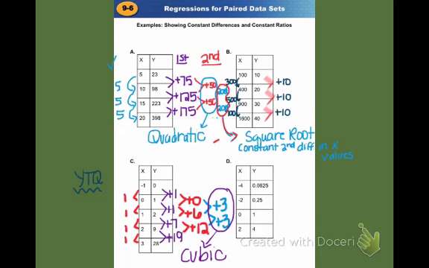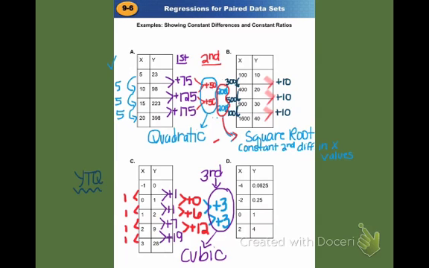So this data set could best be represented by a cubic function because it had a constant third difference. So we had to get to the third level, the third differences, before we saw that constant value. Notice in this data set we had more points. We had 5 ordered pairs here to choose from. I'd feel a little more confident about my determination of this being cubic if I had a few more data points. But so far, all we've seen that is consistent here is a third difference. Let's look at one last example.